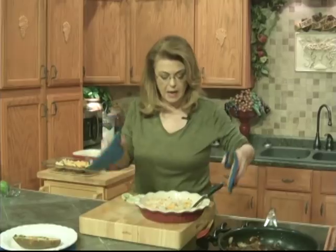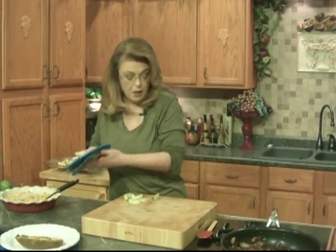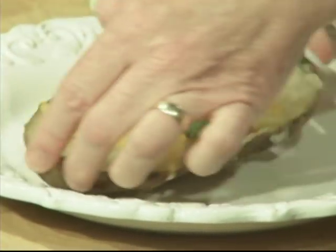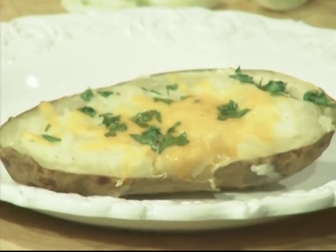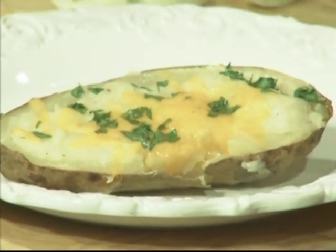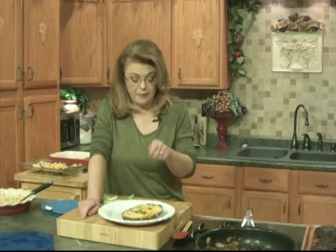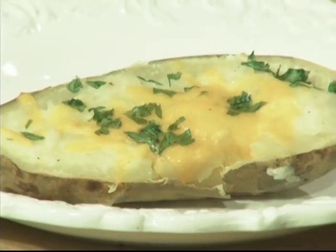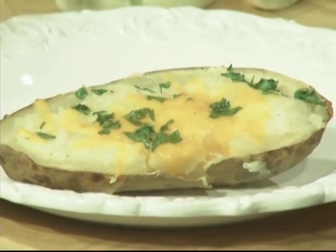We've got our wonderful potatoes — we just put those in the oven until the cheese melted. You could add in crumbled bacon, diced chicken, or leftover hamburger steaks chopped up — you could make a whole meal out of it. Add some broccoli to it and there you go. You could really make this however you wanted to.